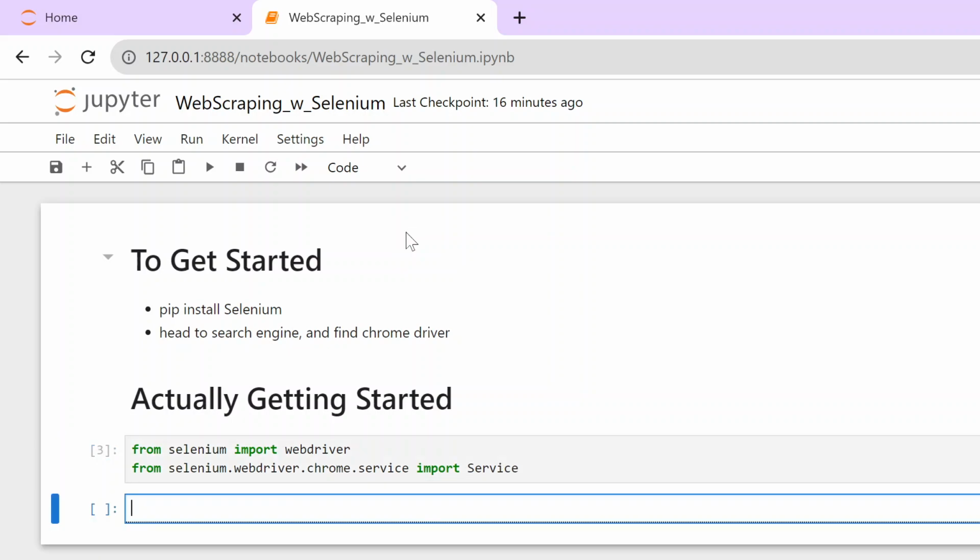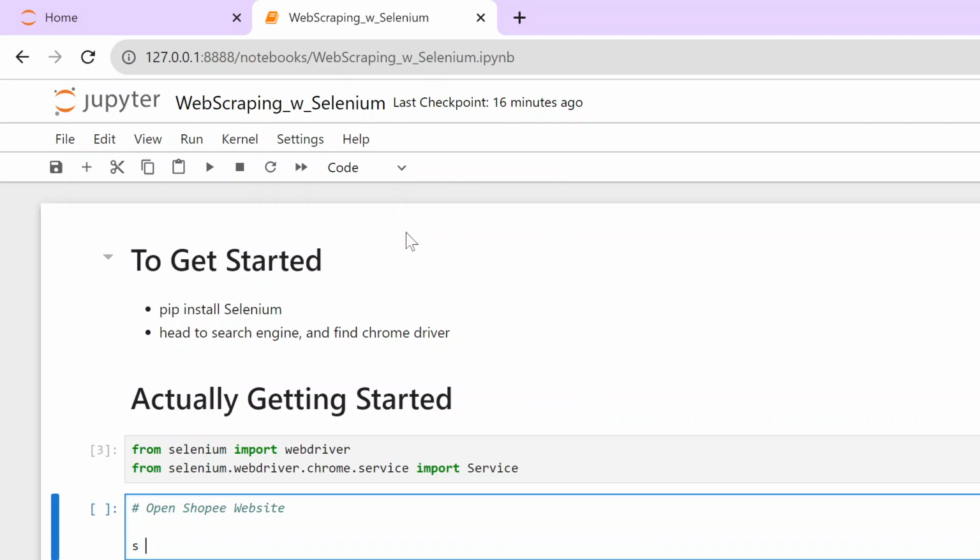Okay, done, right? So now this second line, you may get a bit confused here, but just follow along, okay? So to open a Shopee website or generally any website, first of all, you need to call the service.